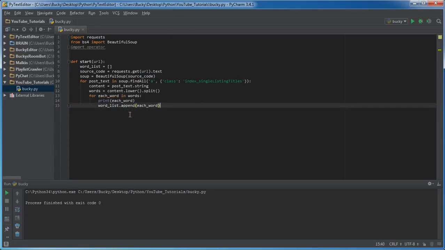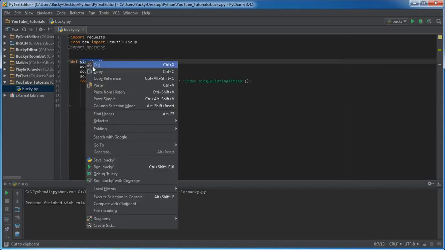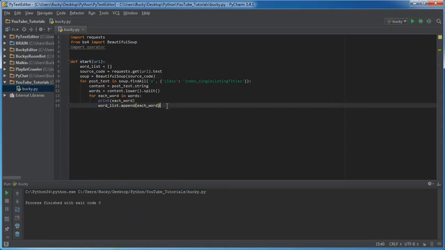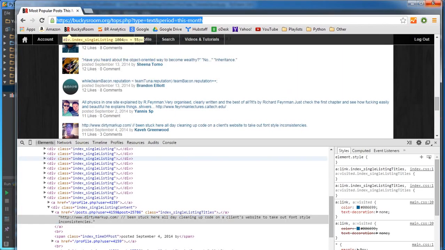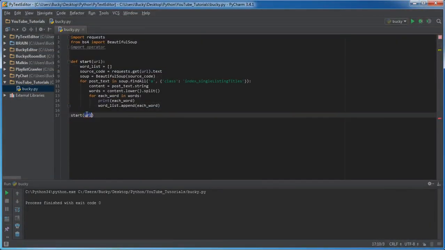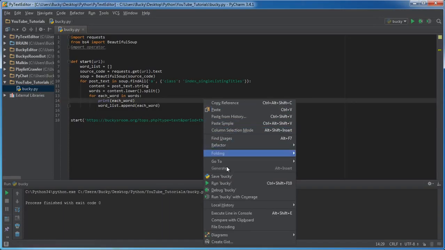Alright, so now if I run this, check it out. And nothing happens because I actually need to call this function at some point. So that's the function that I want to call, and I want to call it for this URL. Alright, so now give me some space and run this.